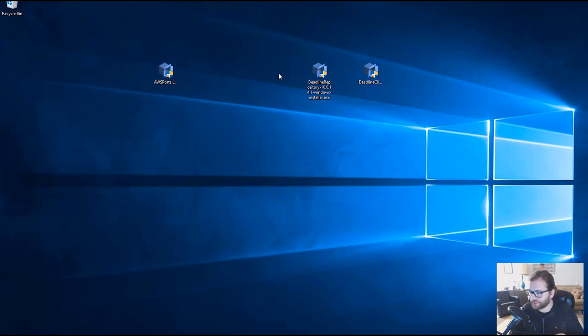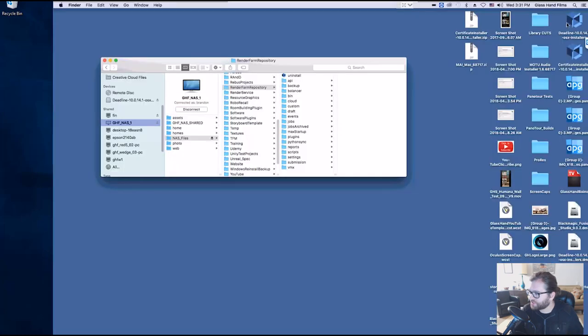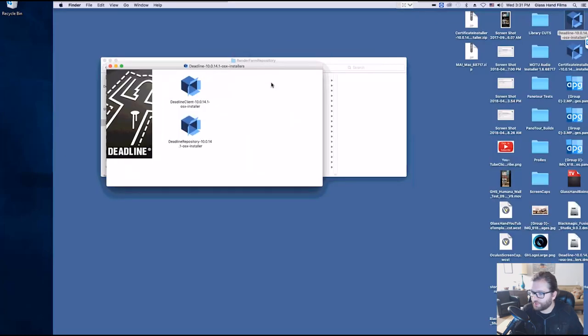For me, this is a little interesting because the way I have it set up is I have a Mac Pro that is running the database, and then I'm pointing the Mac Pro during that installation to a repository drive. So let's go ahead and look at what that looks like on the Mac Pro. Okay, so let's step through the installer on the Mac.